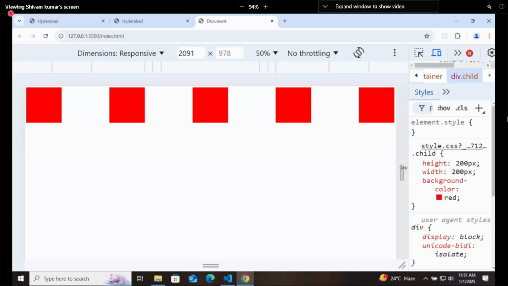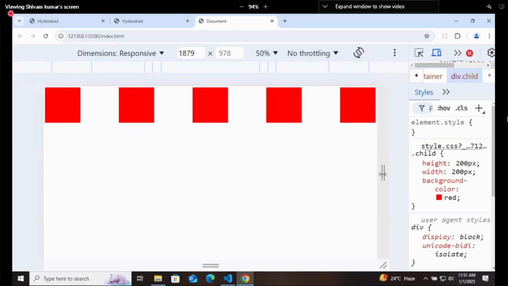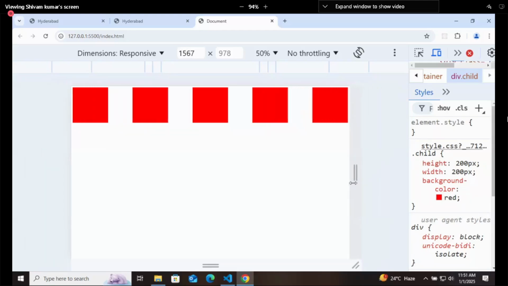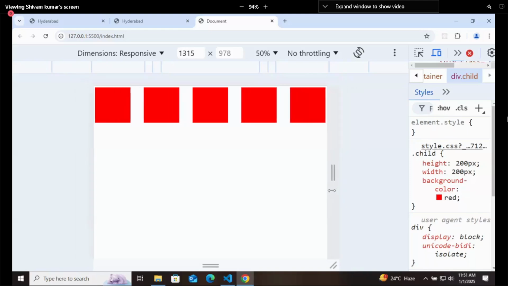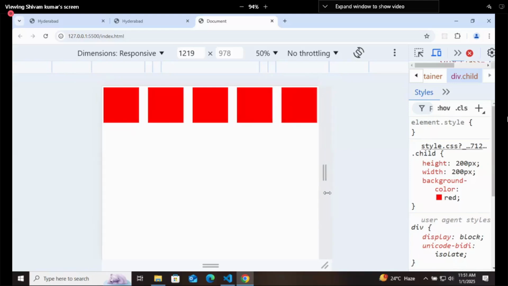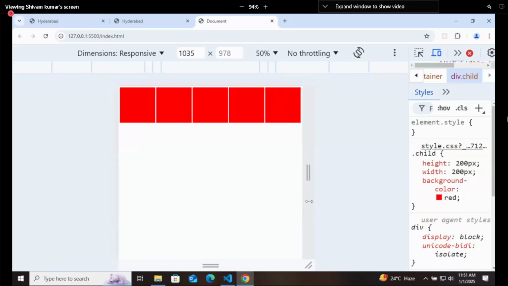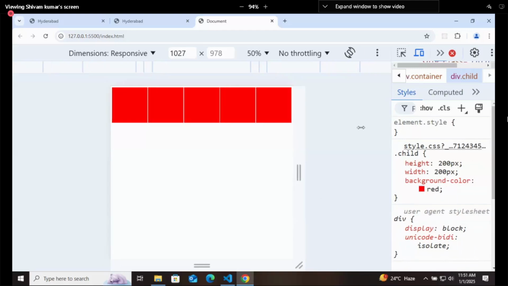Flexible means they try to adjust. Now they are adjusting to each other. Once they hit a certain limit, after that they don't have any space to adjust.